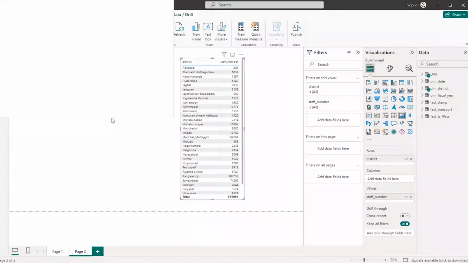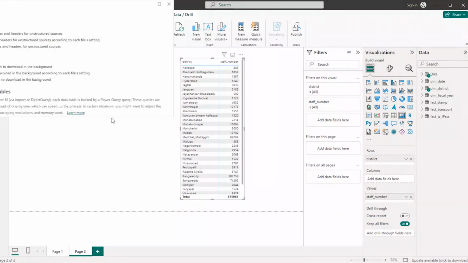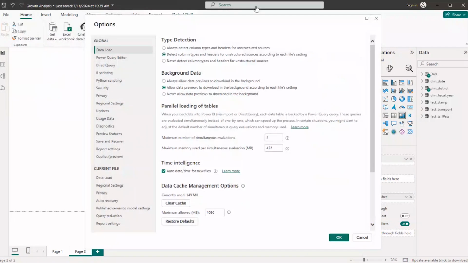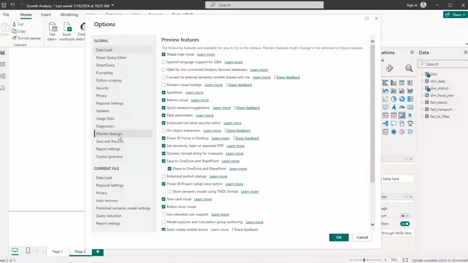Wait for the options to load. Let me share the options screen. Can you all see the options screen? Okay, good. Now you go to Preview Features. Click on it. You can see my shape map is ticked, but in your Power BI it will not be ticked.